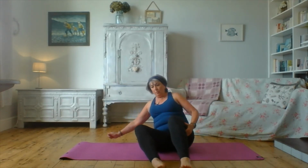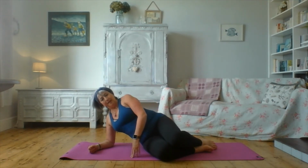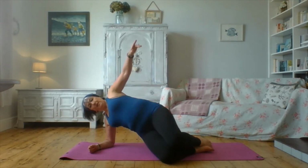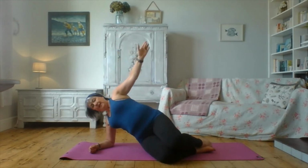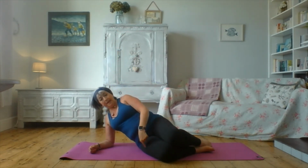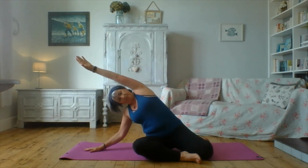Keep that going. 2 more goes. Lift, hip up, hip down. 1 more time. Here we go. Hip up, hip forward, hip back, hip down. From here, bring this leg in the front, sit up, hold on, mermaid stretch. Arm over, hand down. Over you come to the other side.